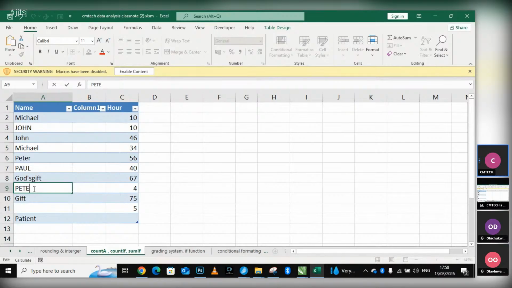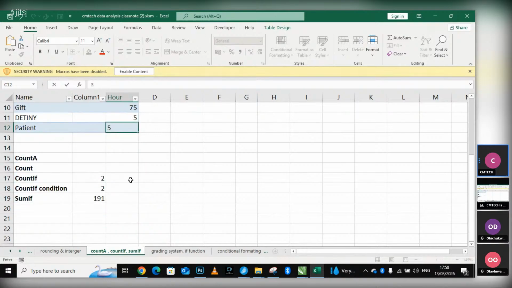We already have Peter. These are the list of people in the organization and their working hours. So let's have something like 5.